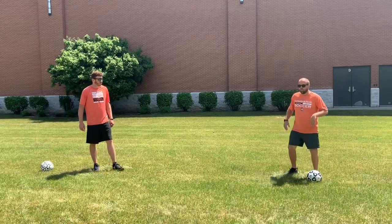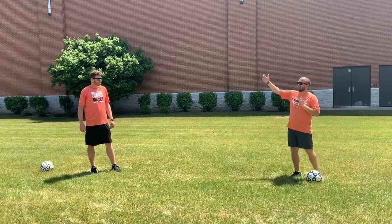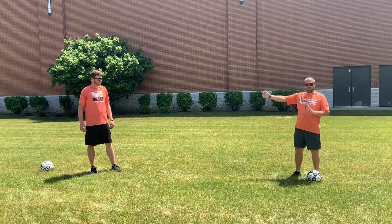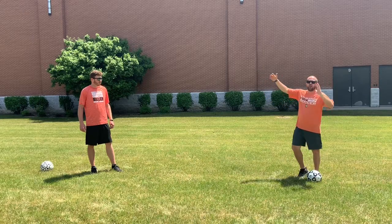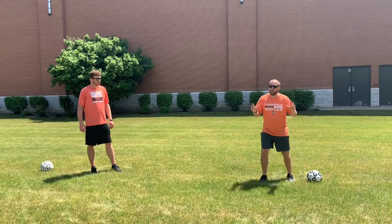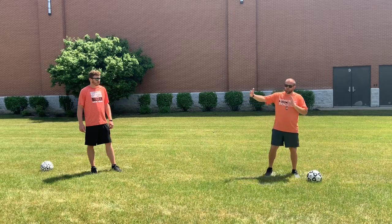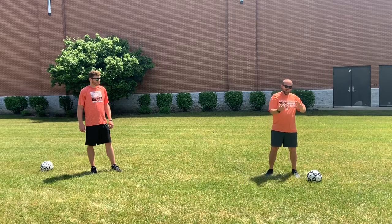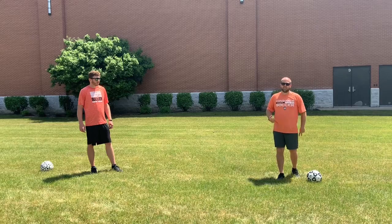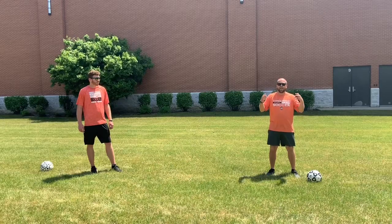If you can't do 10 really quick passes in a row from this distance, you don't need to send it further out. But if you've got real good control of this, then you'd want to start doubling the distance, is what I call it. You double the distance, and then you've got to hit the ball a little harder, which is harder to do accurately, but it's going to make you a better player if you can receive a ball with one touch and then pass it with that second touch. Two touch. It's an awesome skill. Keep practicing, going outside, find a partner, and get good at two touch.